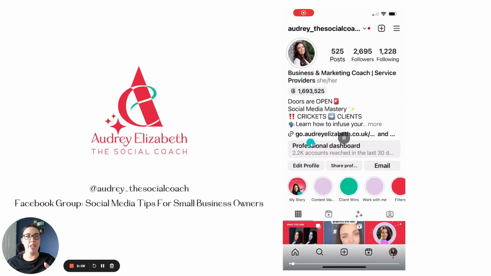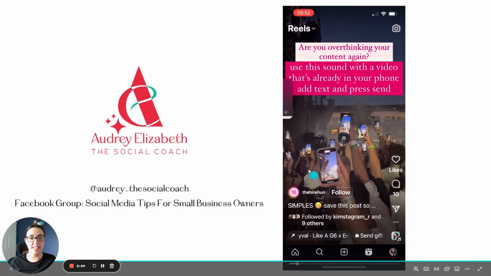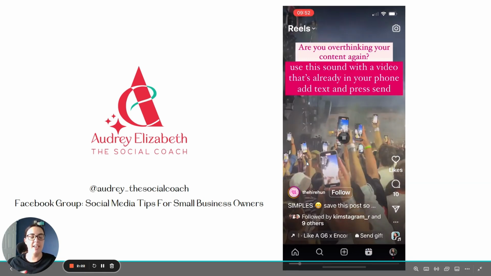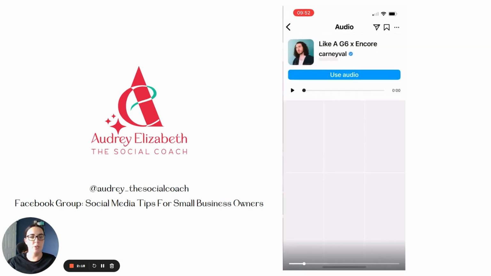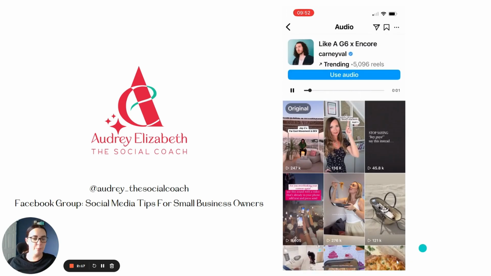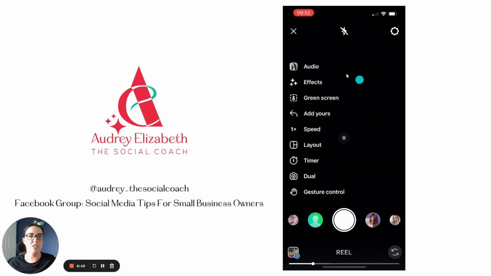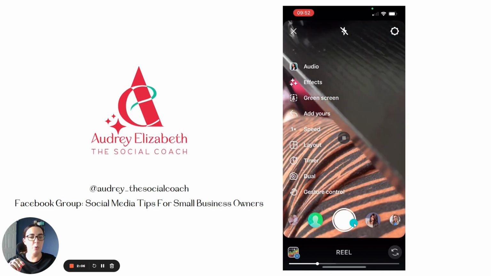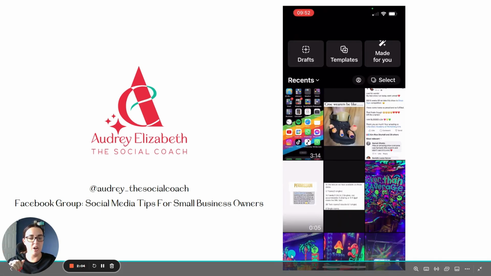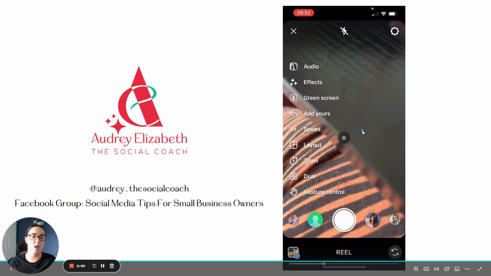Another way to create a reel is if you're scrolling through the explore page, this one here, and you see a sound that you like, you can either save it for later or create content. So I like this sound, so I've pressed the little button down the bottom and I can hit save for later, or I can go to use sound, and that's going to open up exactly the way we were earlier, where we can add our content from our gallery from down here, or we can record new content.